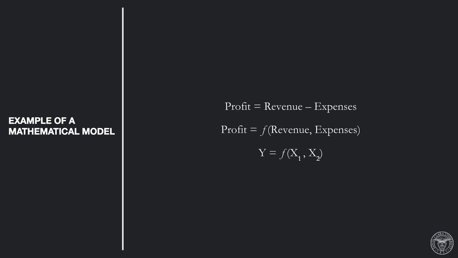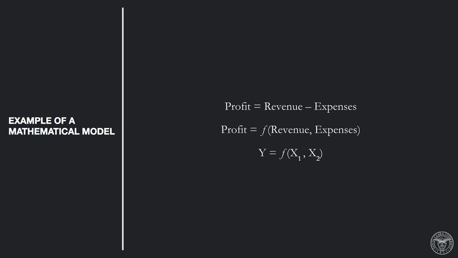Hello class. In this video, I'm going to introduce you to mathematical modeling. In a typical mathematical model, for example, we might have profit equal to revenue minus expenses. In mathematical modeling, we want to specify that in mathematical terms. So for profit equal to revenue minus expenses, we can also write it as profit equal to a function f of revenue and expenses.